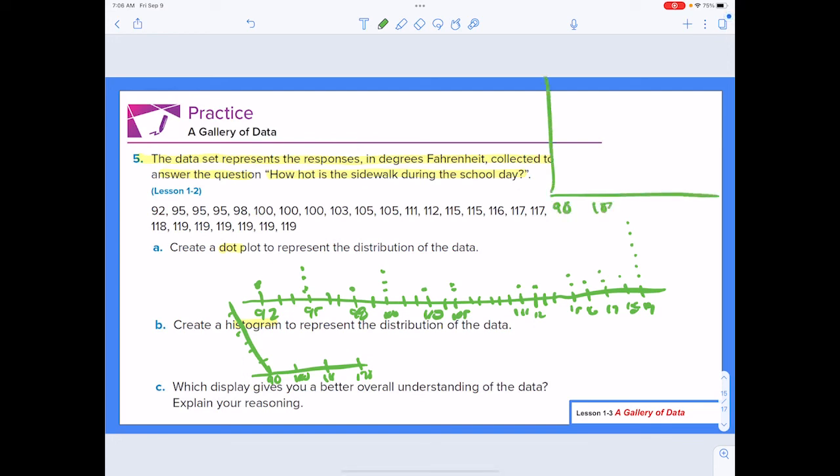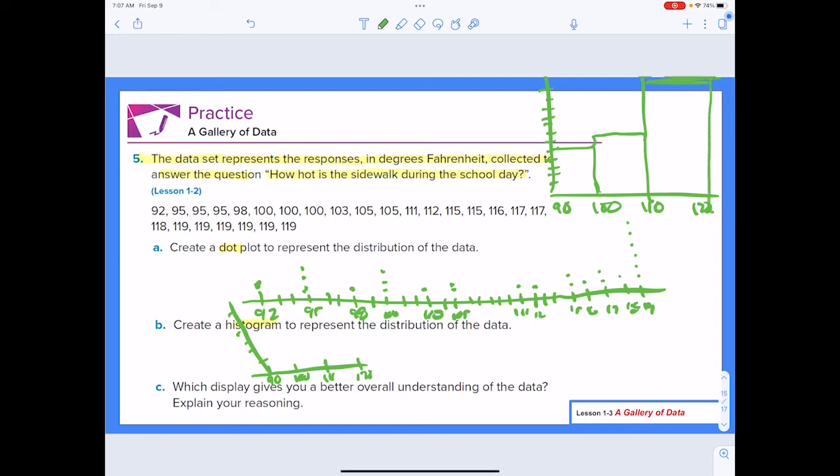So there's 90, 100, 110, 120. All right, so 90 to 100 is 5. And then 100 to 110, we have 6. It's a little higher there. And then 110 to 120, we have 14, so somewhere way off my chart up there. All right, something like that. Not a very good one.